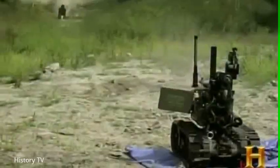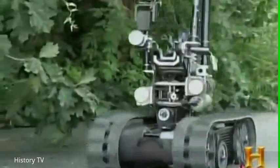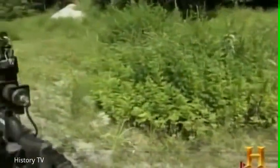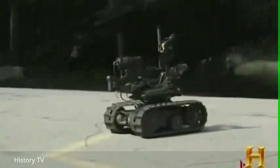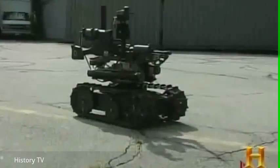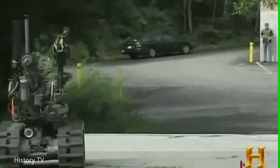Other robots are designed to be aggressive warriors. The SWORD robot has a sturdy, low-profile tank-like body that carries a fully automatic machine gun. The tank treads allow it to traverse very uneven and unstable ground. The operator with the remote can stay a safe distance from the action while putting those it confronts at a distinct psychological disadvantage. They know they don't have the advantage of a confrontation with a person — they're facing a robot. If they shoot the robot, the robot doesn't care. It may shoot back too.